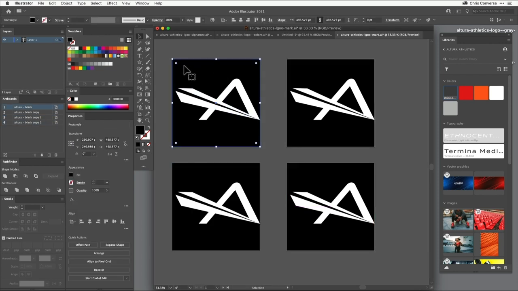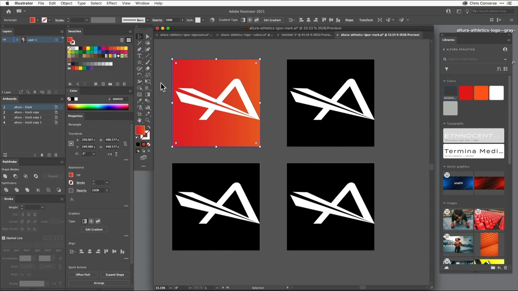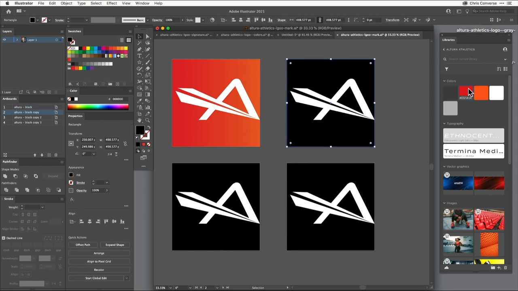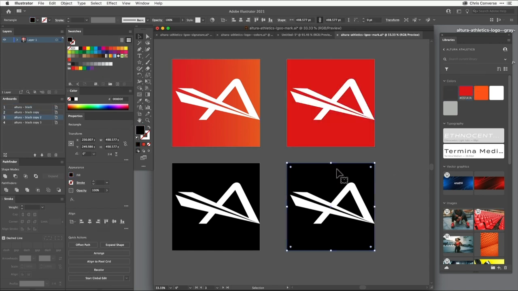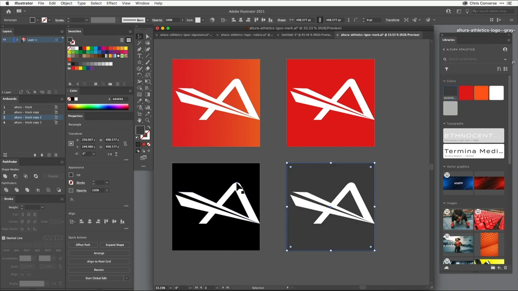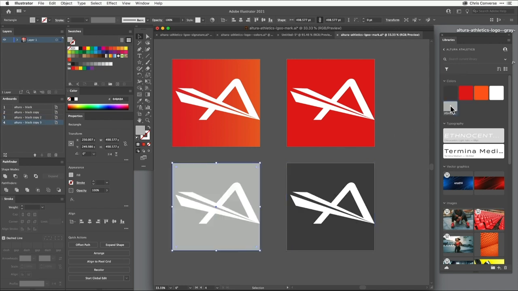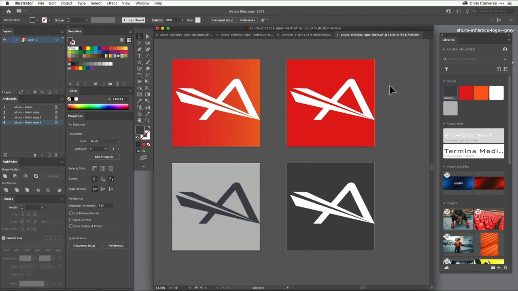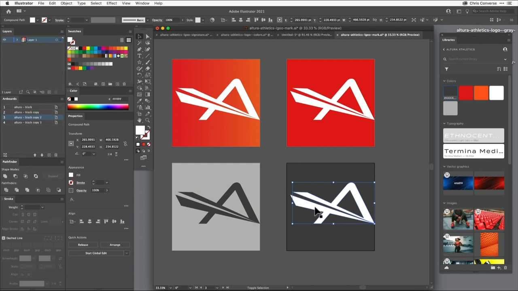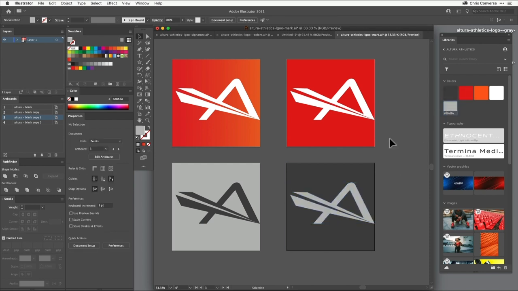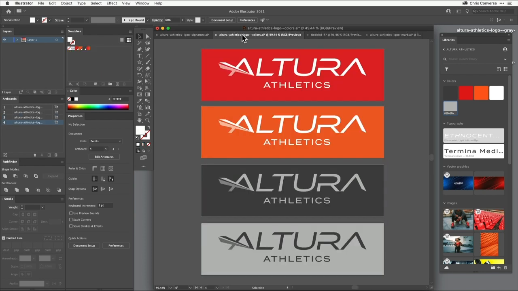For the first one, I'll come in here and apply our color swatch. For the second one, we might put this against just red. For the last one, maybe gray. And then for the third one, we might do a light gray and maybe set the logo inside to the darker gray color. And then for the fourth one, I'll set this to a light gray instead of white. And just like before, we want to make sure we give our designers enough options for designing for different sort of scenarios. And now before we finalize our color decisions, I want to make sure that our colors are accessible.